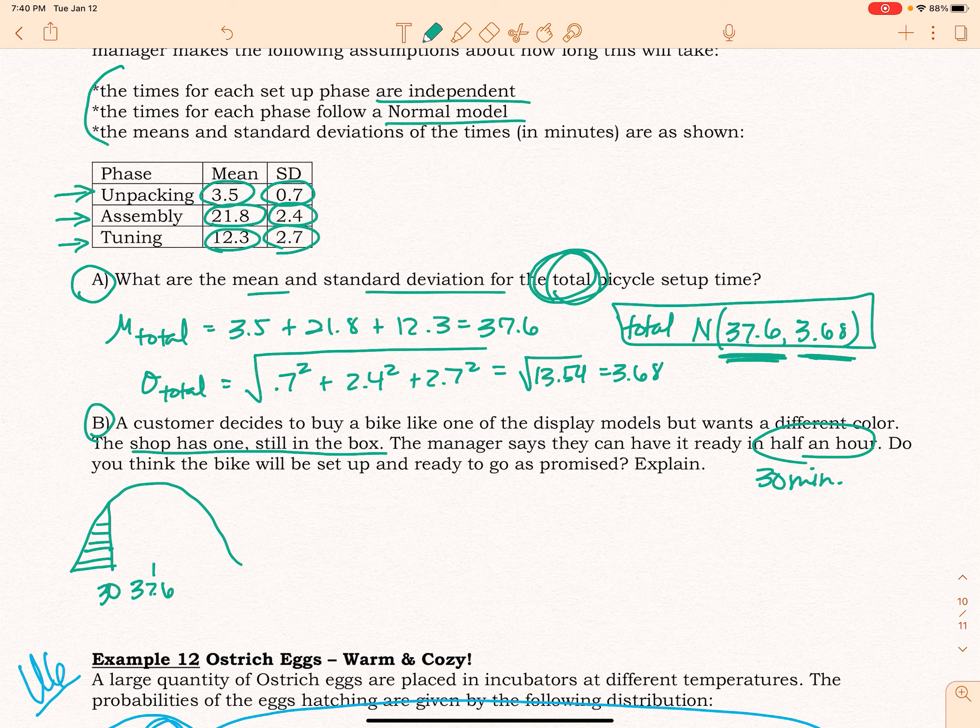When we think about this, the reason I'm choosing to shade to the left of 30 is because I don't care about over here—then it would be totally acceptable. I wouldn't even have to think about it because it would contain the average. So that would be normal to see. I want to know though, how likely it is that it would be lower than 30. So I want the probability that X is less than 30, because that is going to be more unusual because it's farther away from the mean.